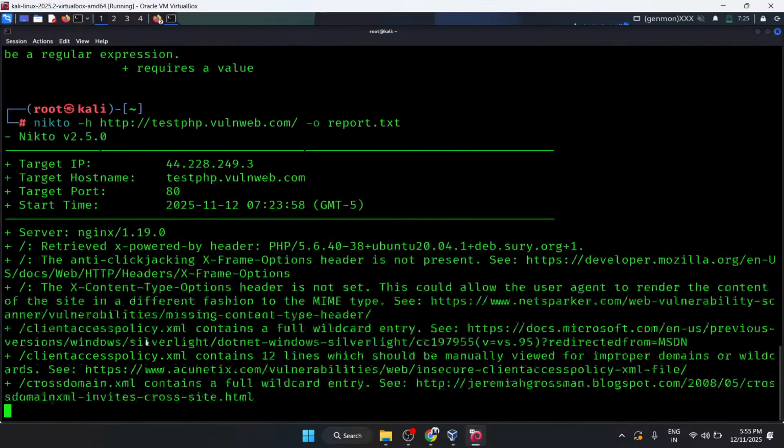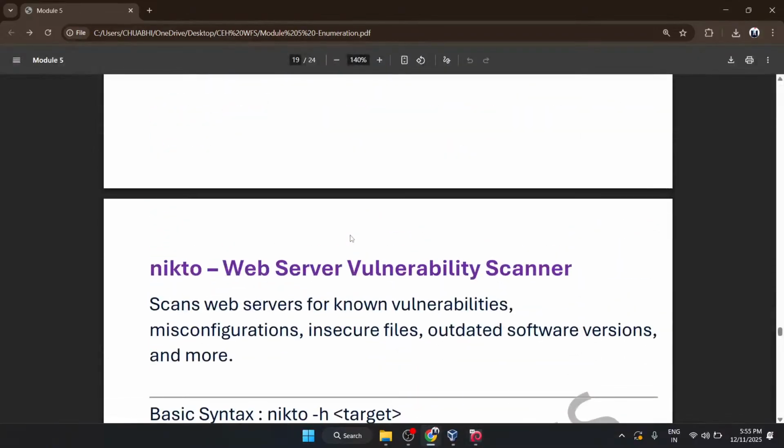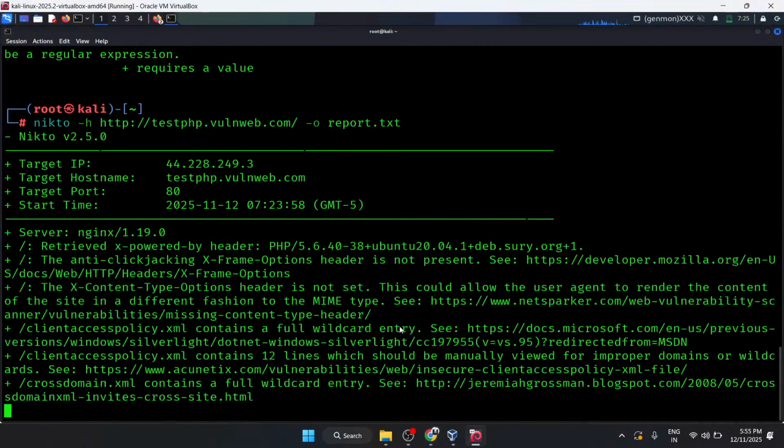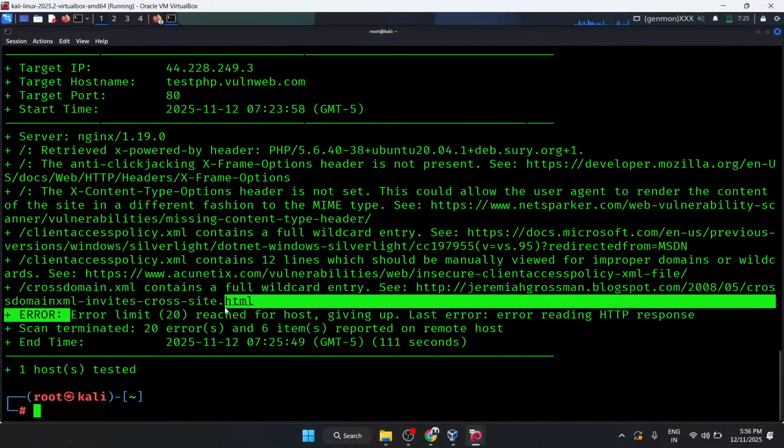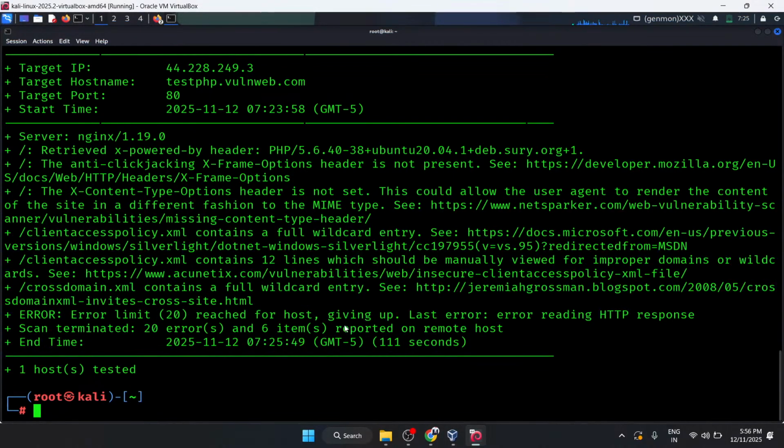Okay, so it will take a while, and here you can see cross-domain.xml contains a full wildcard entry. So it's going to look for some vulnerabilities, misconfigurations. Okay, the limit has been reached for the host, giving up, last error reading HTTP response.